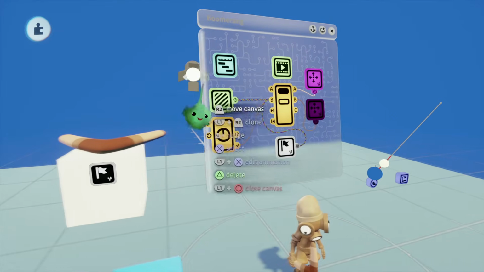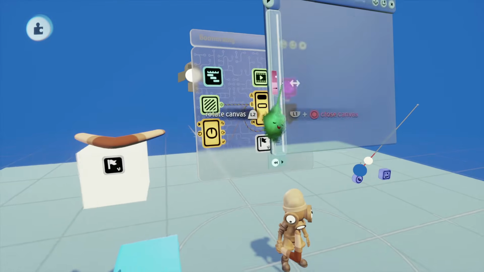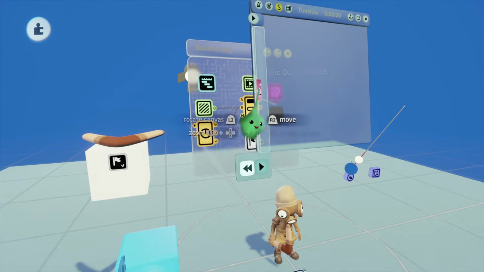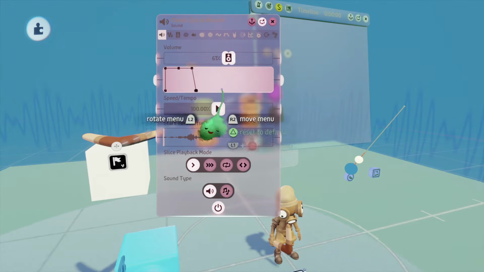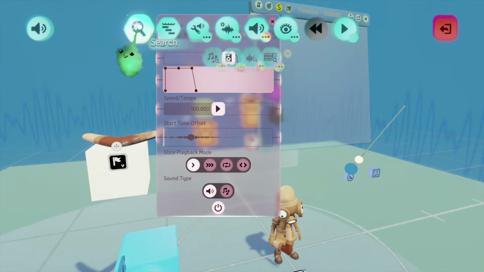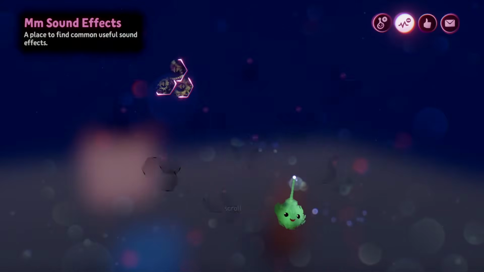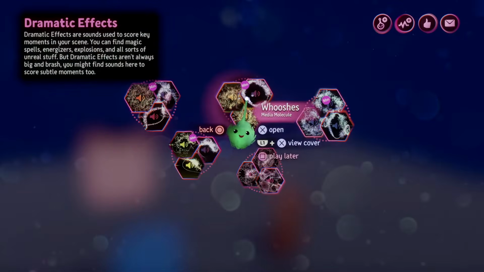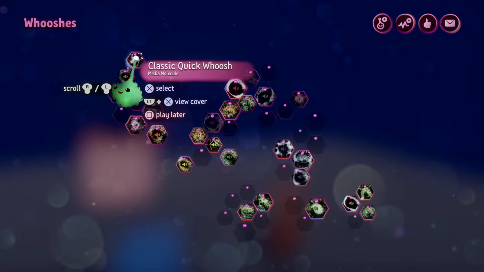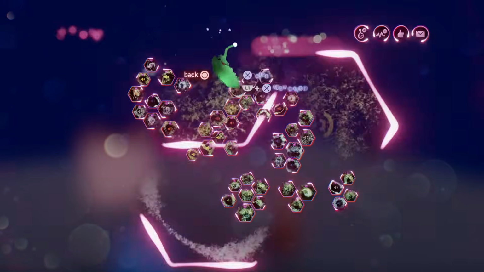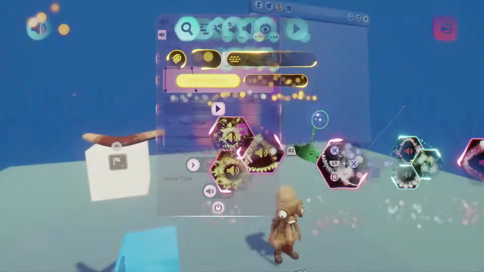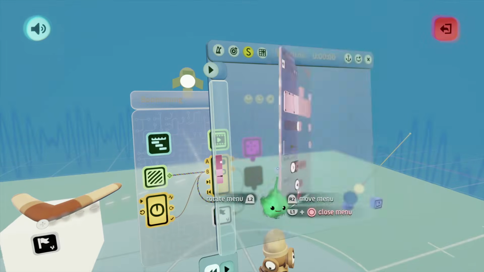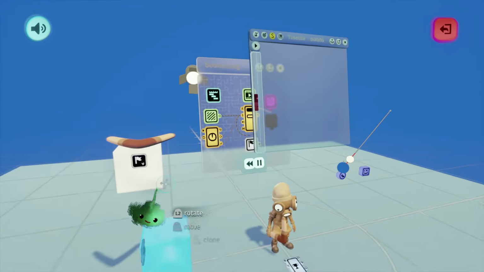Well, we've got the animation for the spin. Next, we have this little timeline set to loop and set to 200%, and it has classic whoosh, a sound effect from the Dreams sound library. If you want to find lots of good whooshing noises, go to Dramatic Effects and go to Whooshes, and you'll find the classic whoosh in there, among many others, just to mention it. I've also set it to play once, and all this does is create the sound of it spinning.